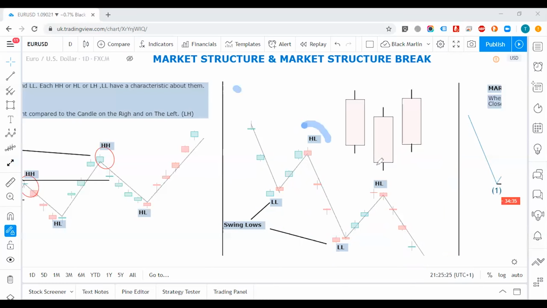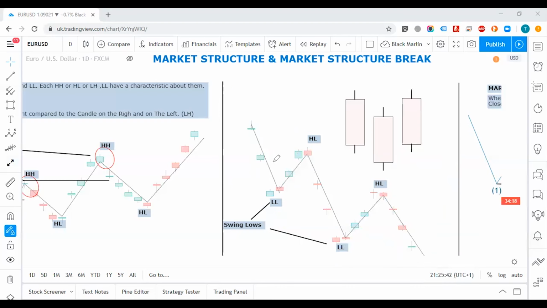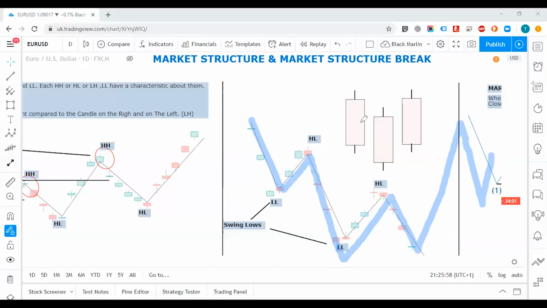So if the market is going down, the swings have told us it's going down. Okay. And now what I've shown you happening here, just on these lines, this happens on every time frame. You can go on your daily and you see this. You can go on your weekly and you see this. You can go on the monthly, you see it. You can go even on the 15-minute, you see it. Every time frame has got this happening. Swing up, swing down, swing up, swing down, swing up, swing down. Continuously. That's what the market does, okay?